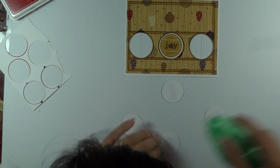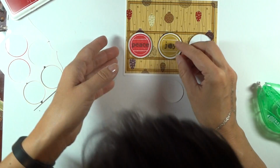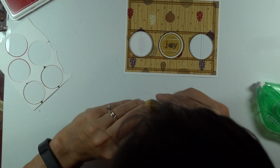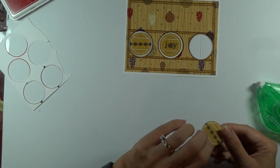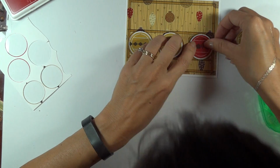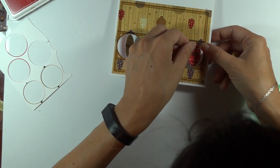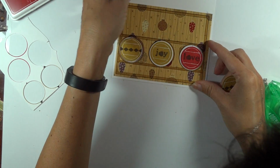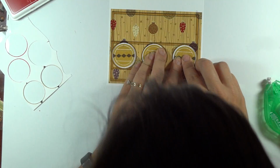So let me show you. I'm going to just gently lay it on there so that it's centered. And then I'm going to turn it and put my piece, it's going this way. So you layer it just right over. And then the same thing for the love. And hang on, stuck to my paper in the back. Really gently put it on there. Flip. There we go.